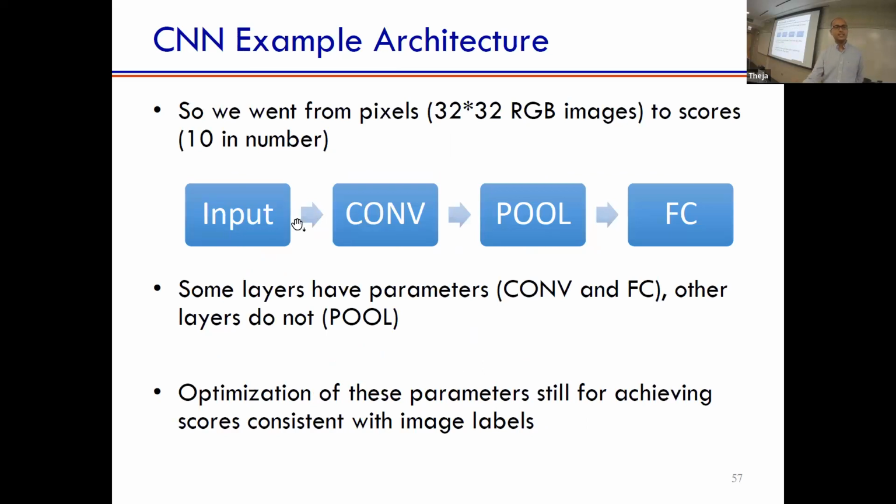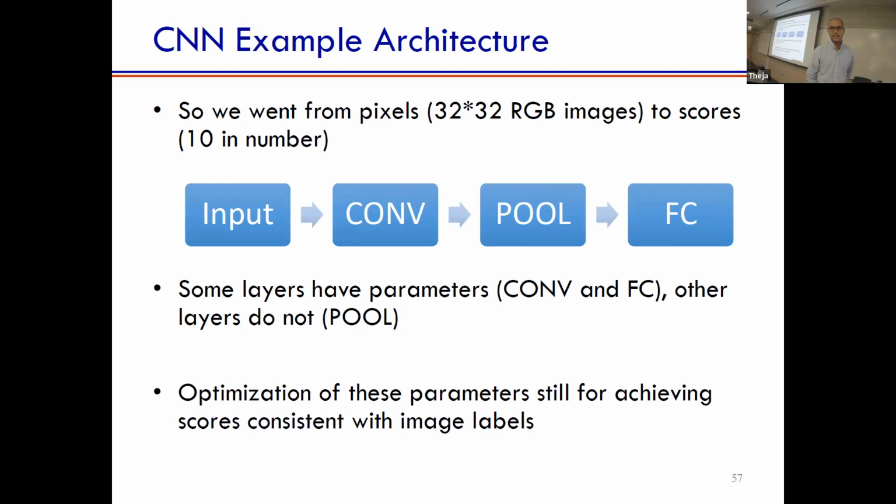So what we're doing is take an input, pass it through 2 layers or 3 layers, and produce scores. Some layers will have parameters. So a fully connected layer clearly has a W matrix and a B vector. Similarly, a conv layer will also have parameters that we'll see next. But in between, a pool layer may or may not have parameters. Sometimes they may have, but they may not. And what we want to do is optimize the parameters of this layer, this layer, and this layer, all of them simultaneously, to minimize the loss so that you get good prediction accuracy.